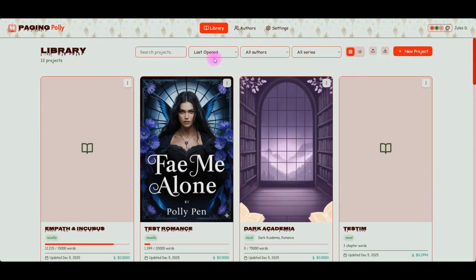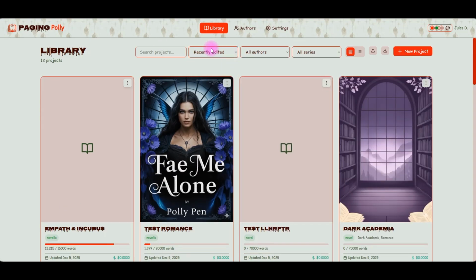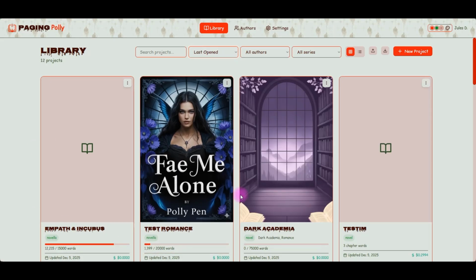Also, really quickly, since we're in the library, there used to be recent, and the recent was based on the project being created, and that took me forever to notice. It just wasn't at the top of mind. So that has now been remedied. So it now shows recently edited. You can do that, or you can do last open. So whatever was last opened is the top, and then you can still do title, author, or by series.